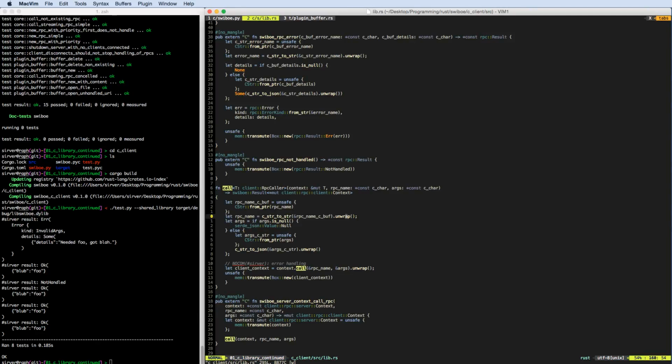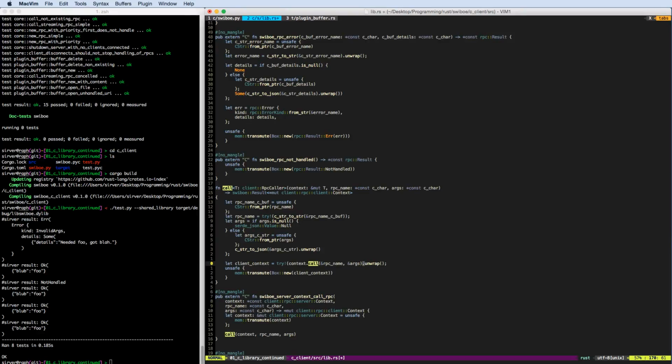And then we can actually change this to a try if we really want to. And this here is also try. And we actually do error handling now. And this down here is then an OK.